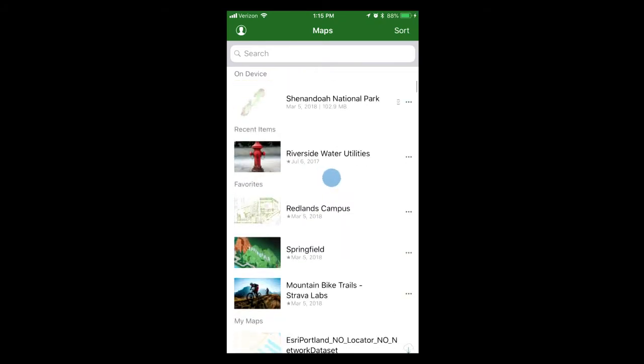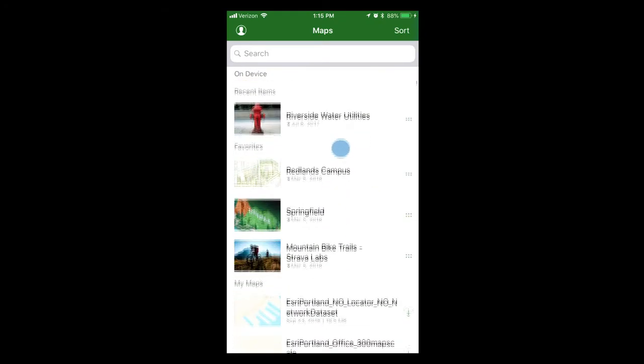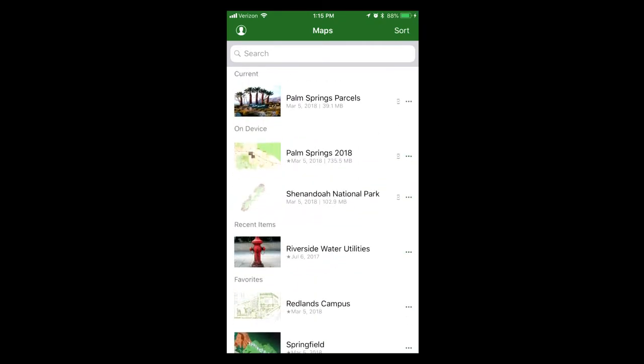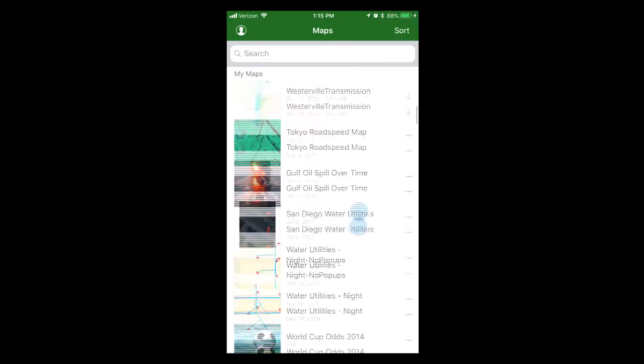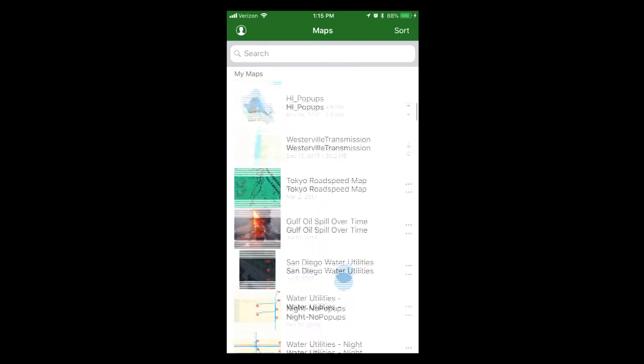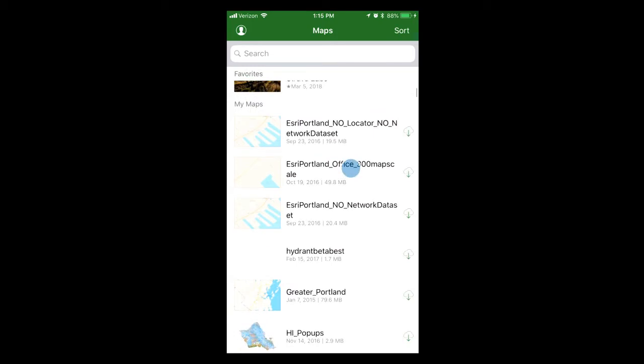So you have the browse view, but in that now we have groups. And then in this browse view, I can see all the maps that have been shared with me. And they're grouped into categories that make sense to me. So I see what current map I have open on the device. I also see which maps I've downloaded to the device, versus maps that are just in my favorites, versus maps that I have shared with me. So I can see everything, and I can hone this down with a filter.